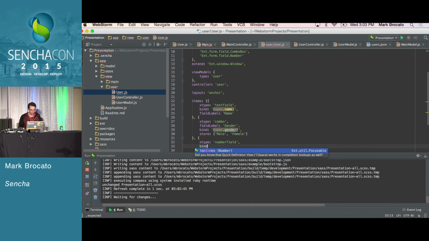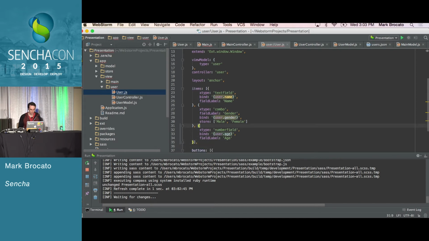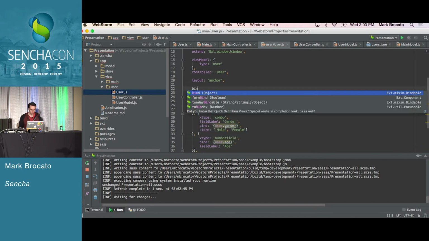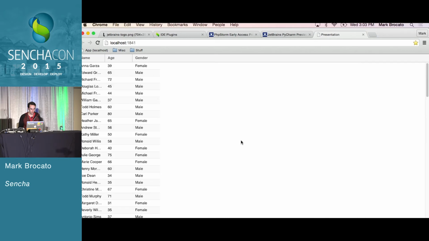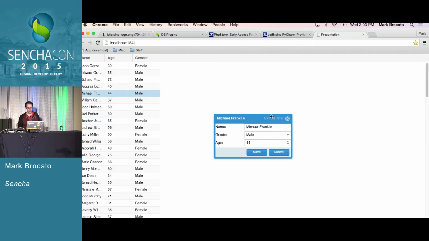And let's do bind user.age. OK. And let's also bind the title of this dialog to the username as well. OK. So now when we edit, we have our data fully populated.